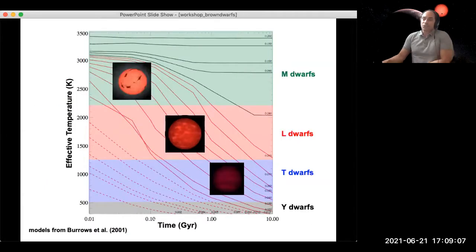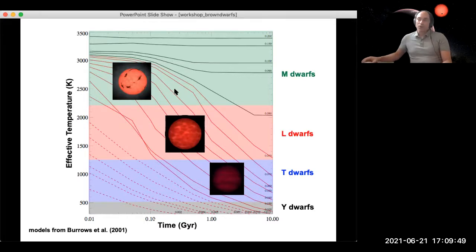If I go back to the evolutionary plot, remember the lines that end up flat at the end are stars, and the lines that are declining over time are brown dwarfs. One of the complications of studying brown dwarfs is that the spectral classes, which are defined by their temperatures, don't easily align with mass or age. When we talk about the spectral classes of normal stars, because they end up in thermal and hydrostatic equilibrium, they stay in the same spot on the HR diagram. They stay exactly where they are on the main sequence. So if you know the spectral type of a star, you can often get a pretty good estimate of its mass. Age is a little harder to do, but there are ways of getting there.